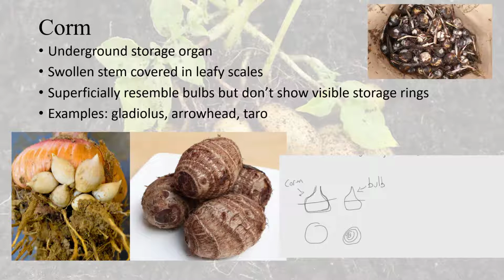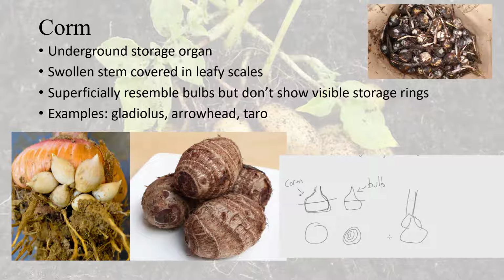They act similarly. The idea is your plant grows a season. It then develops a corm at the end of that growing season. It stores up all these nutrients within the corm. And then the following year, it will produce a new shoot. So you'll have your corm here, going through the winter, and then in the following spring it actually starts producing a new corm on top of the old one, and then your new shoot.